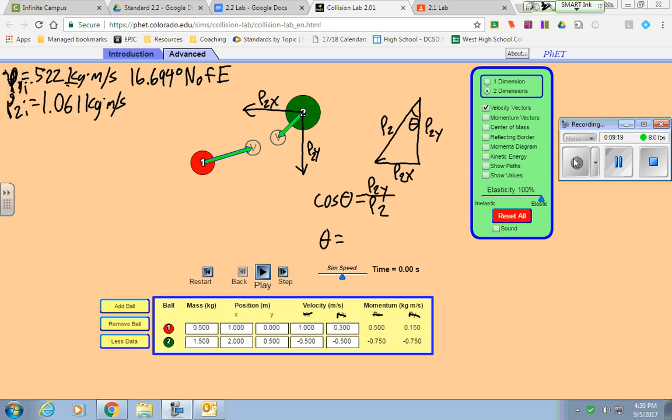And if you do the math, theta is 45 degrees, which makes sense because both our momentums are the same value, which would mean it has to be a 45, 45, 90 degree angle triangle, because both sides are the same. And so then that would mean we go up here, 45 degrees, and in this case, it's west of south, because it's this angle right here.